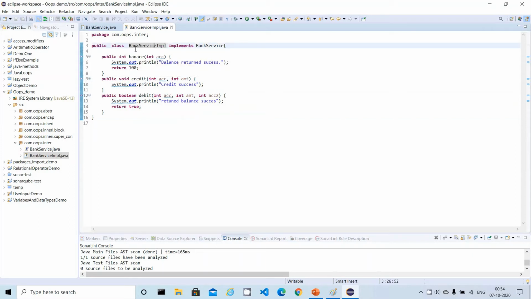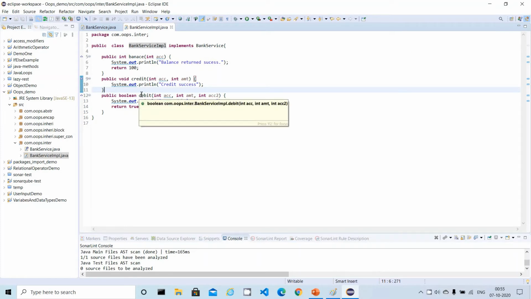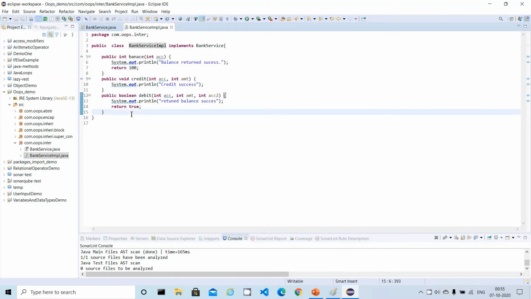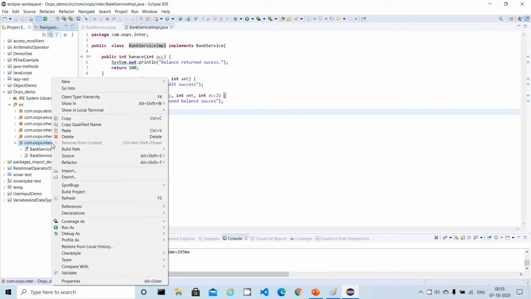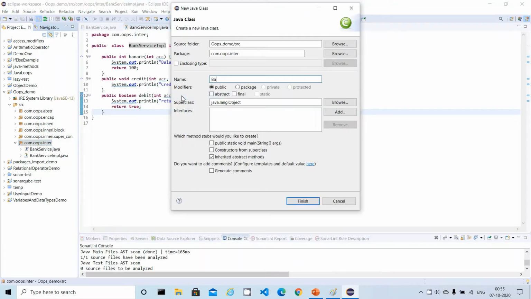Now finally the third part is, how we are going to use this. Like I said, an interface is a contract between the client and the service provider. Now our service is ready, so we have to create a simple test client. To test or consume these methods, I'm going to create a simple Java class which has a main method, so that we will consider it as our client. So this is our client and this is a Java class.